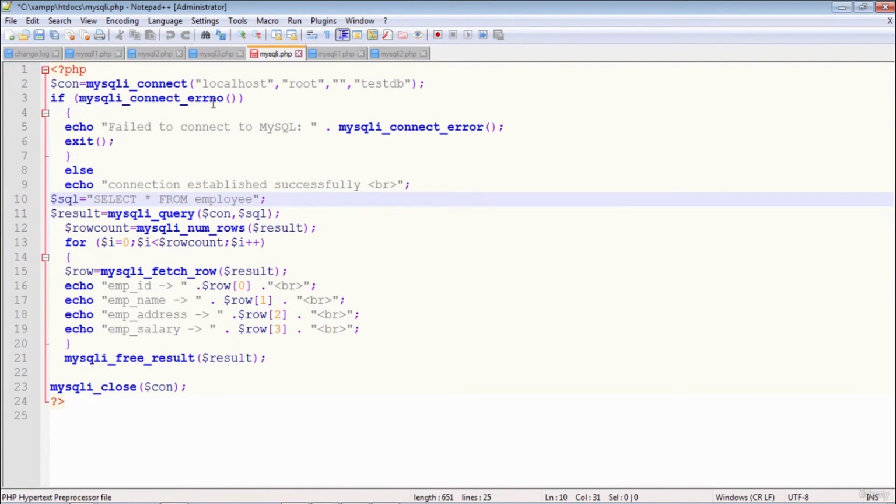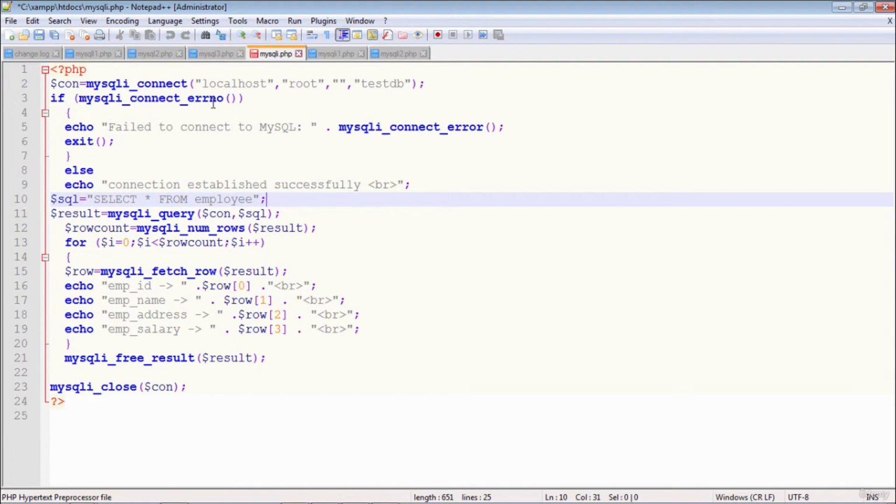Before that, let me tell you one more thing: the MySQLi API is available in all PHP installations with PHP 5 as well as PHP 7. So if you have a PHP 7 module installed in your web server bundle containing Apache, MySQL, and PHP, if you have the latest XAMPP server, then this version 7 of PHP will be available, and this code will indeed run on XAMPP with PHP 7 also. So I am going to show you the execution on the XAMPP server itself.